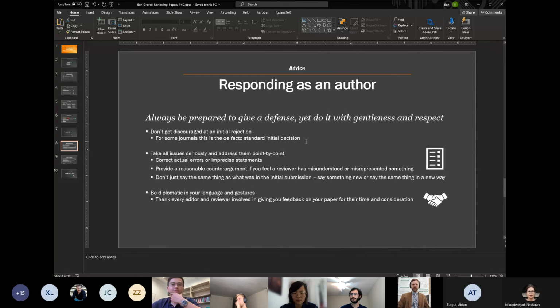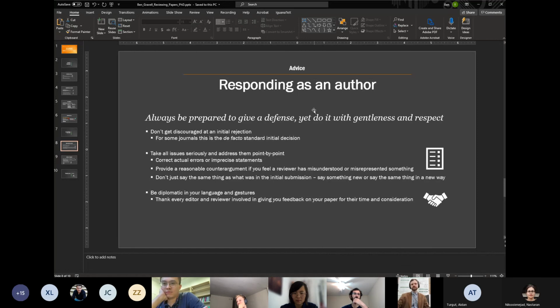And even if the comments seem rude or very blunt, try not to take too much personal offense at that. And then of course, take all the issues and concerns pointed out by the reviewers seriously and address them point by point, which goes back to when you're giving a review. It of course helps to give a numbered bulleted list of all of your particular concerns, and then the authors can respond easily in an organized fashion.